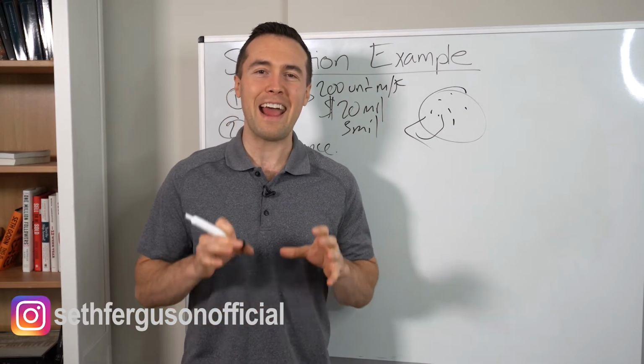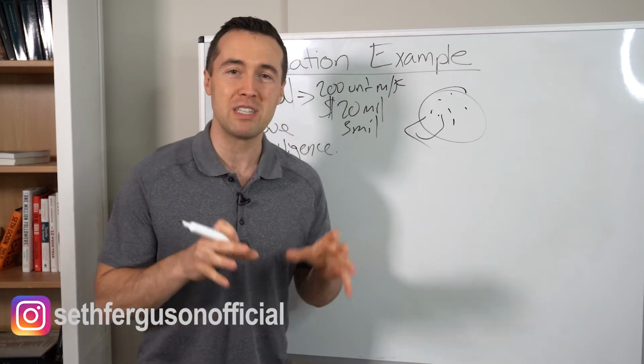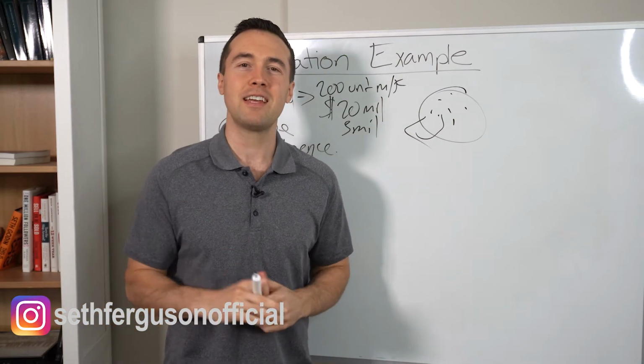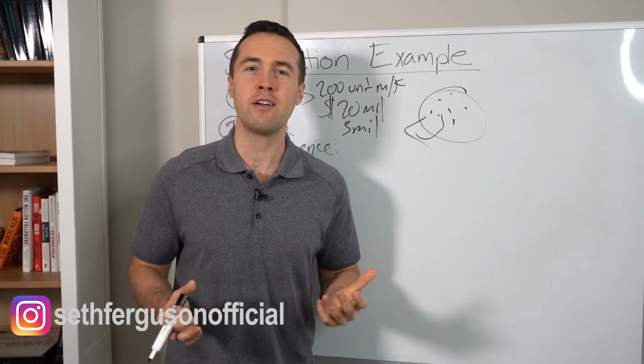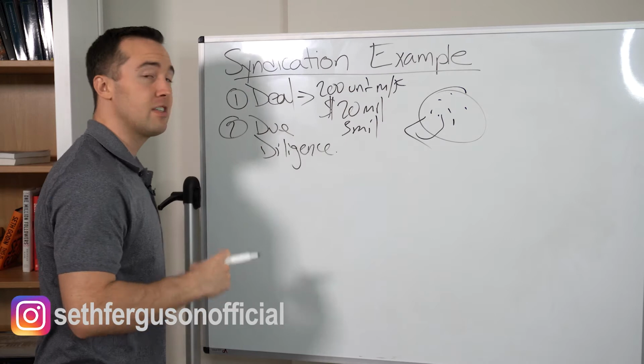You are just making sure that everything about the property is how you think it is, how it was advertised to you, and if there are any issues, you can address it. Let's say the seller said the roof was 3 years old, but when you do your inspection, you find out the roof needs to be replaced. Well, this is something that comes up in due diligence, and you can address it.